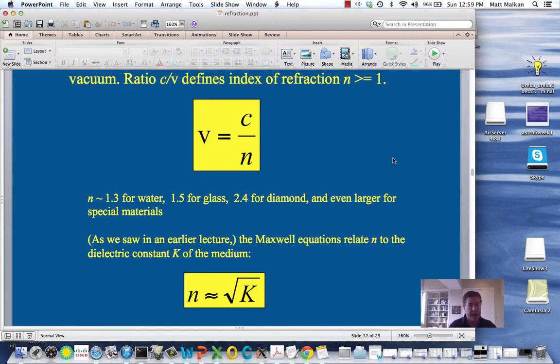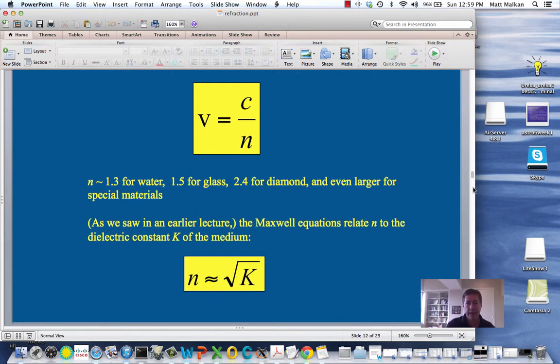But what if the light waves are going from a vacuum or air, which we'll treat as a vacuum here, almost a vacuum, and then they go into a medium that has a high index of refraction, like passing through the surface of water? What happens if those light waves go through at an angle? That's what this lecture is about. What happens if the light waves go from one index of refraction into maybe a higher index of refraction at an angle? What's going to happen then? That gets interesting. What happens is refraction.